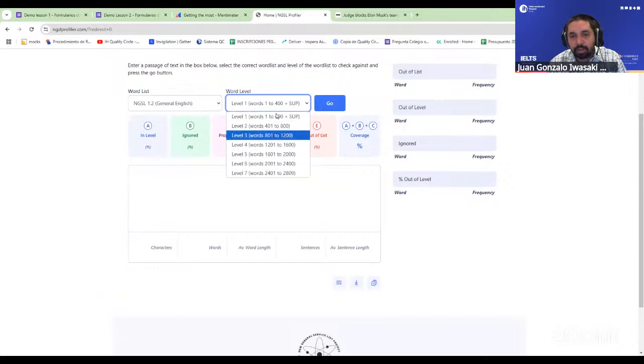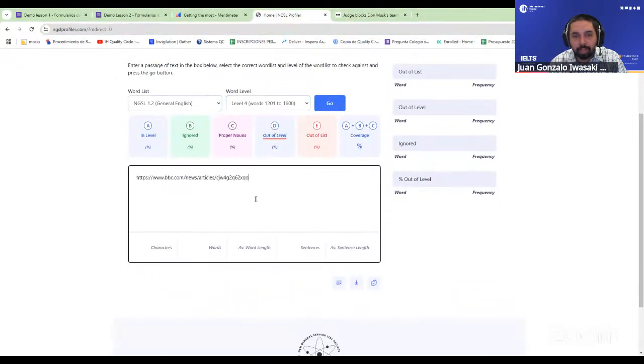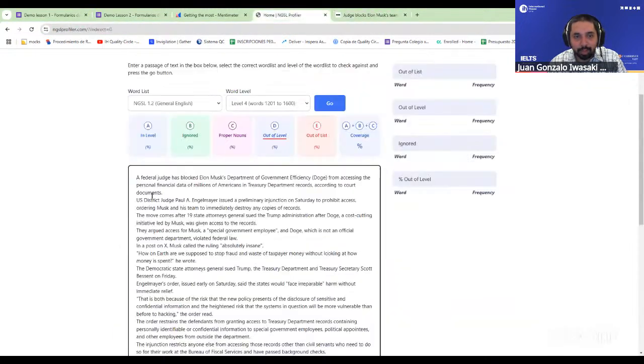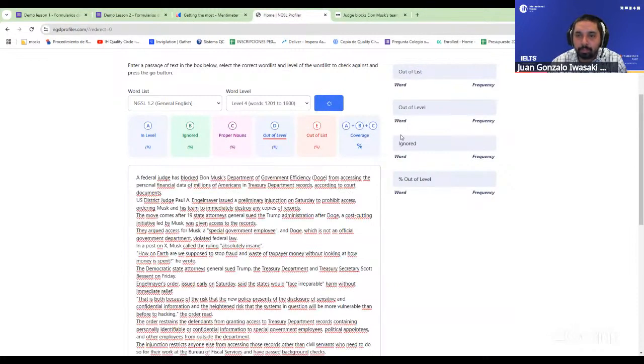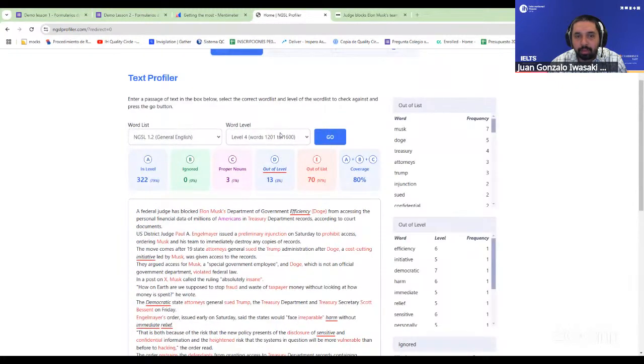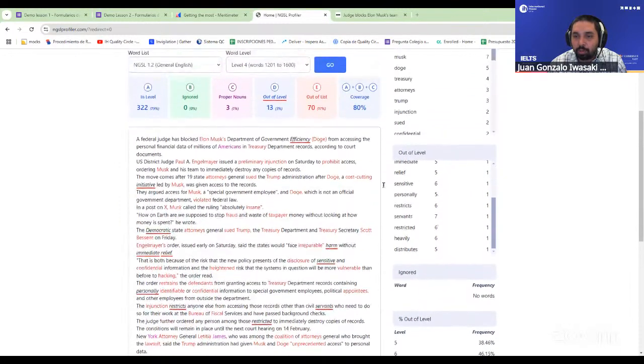I choose the general service list, which has different lists of words depending on how far it is, and I can copy any text, paste here, and it will tell me how many of these words are within this list, within this level, and how many of words are out of the level, and it tells me specifically which ones.